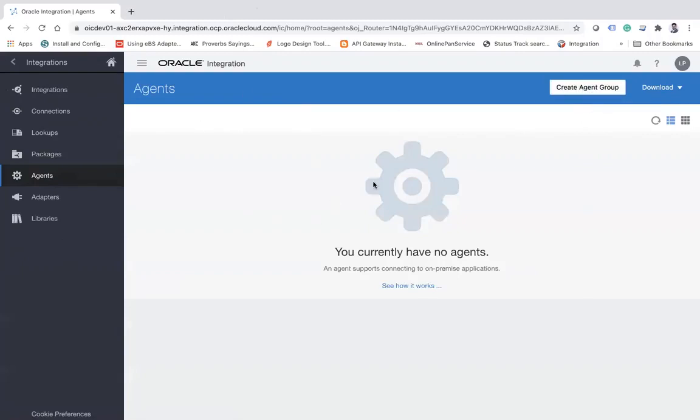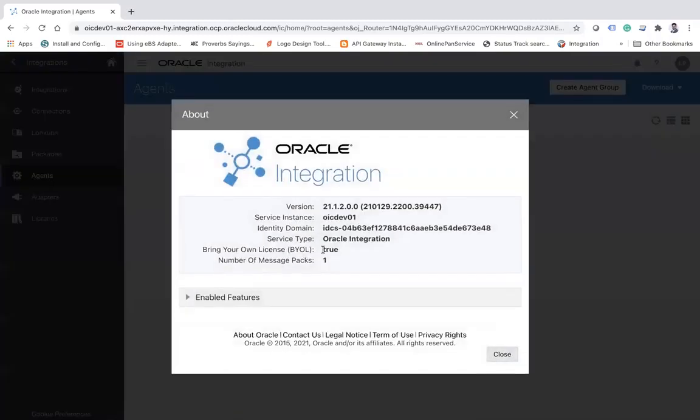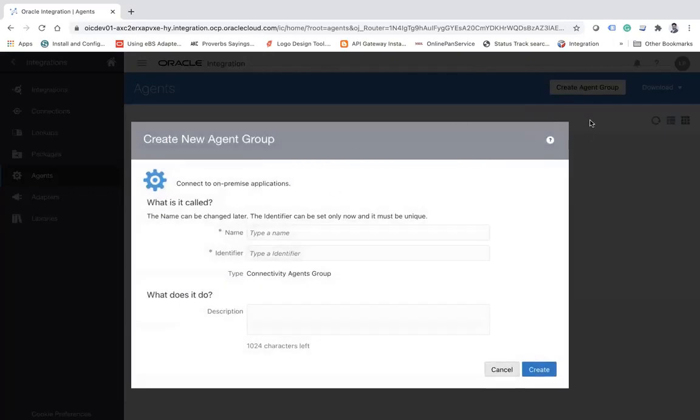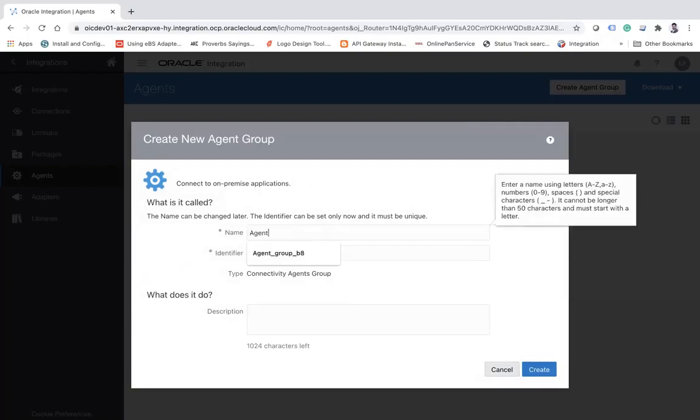In earlier scenarios, you might have seen one row here called execution agent, but from this version onwards, the execution agent concept has been removed. Create an agent group. Once you do this, a dialog box will open, and here you can provide the name, let's say agent group.